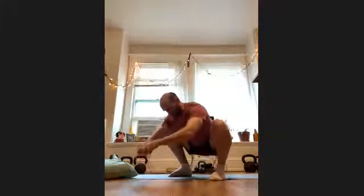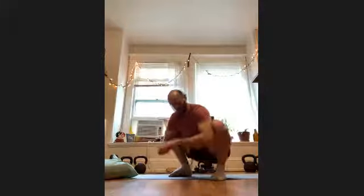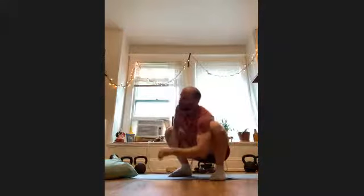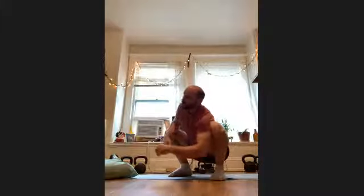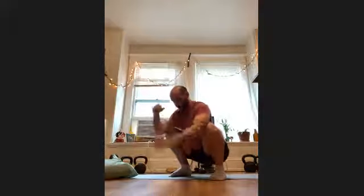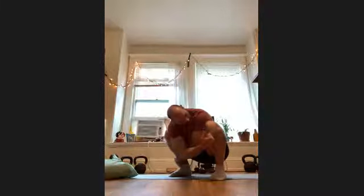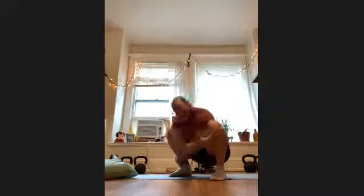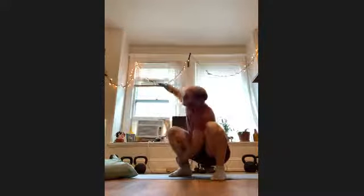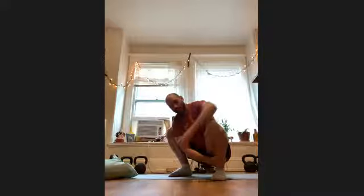Stretch out that squat. Oh. Everything's still a little sore from last week and all those burpees. So just spending some time down here. It's all good. I grab hold of an ankle, and then the other side's going to come down and up. Feeling pretty stiff. So we're going to see how this workout treats me today.